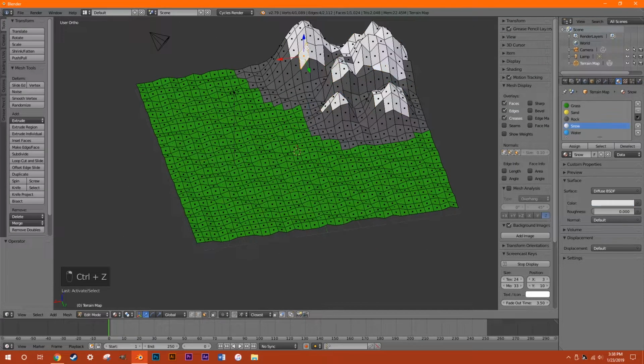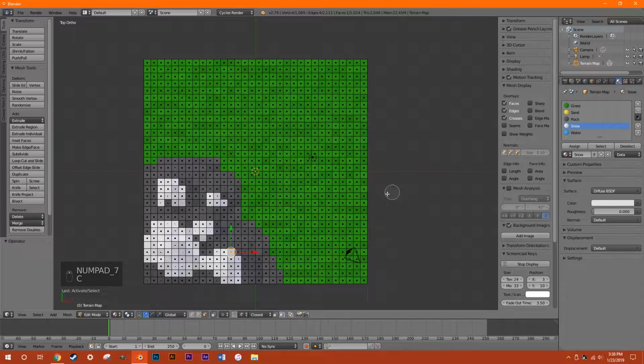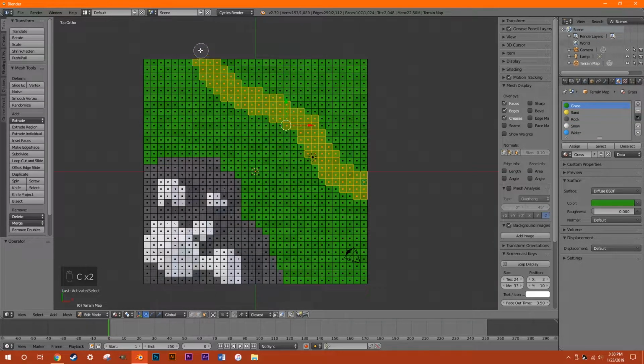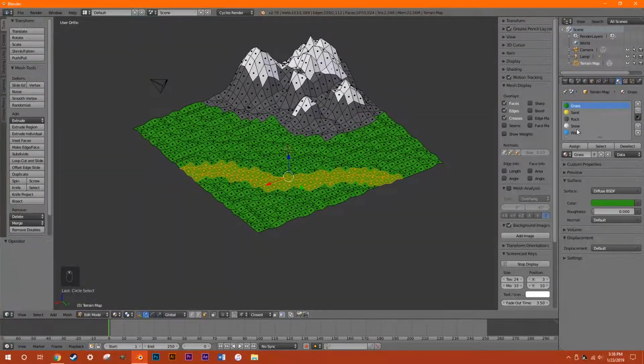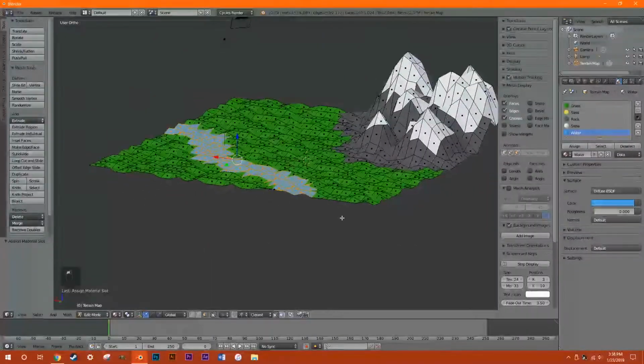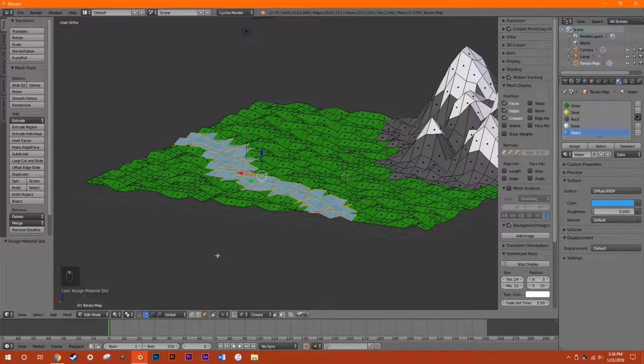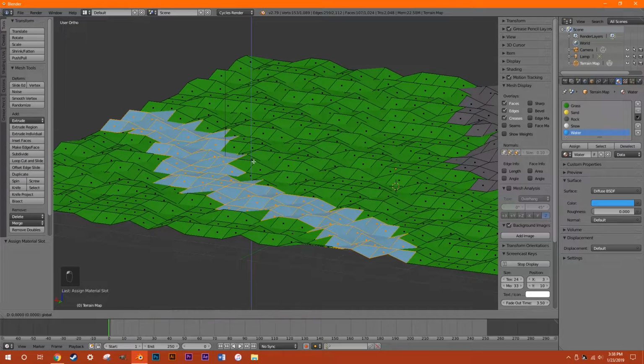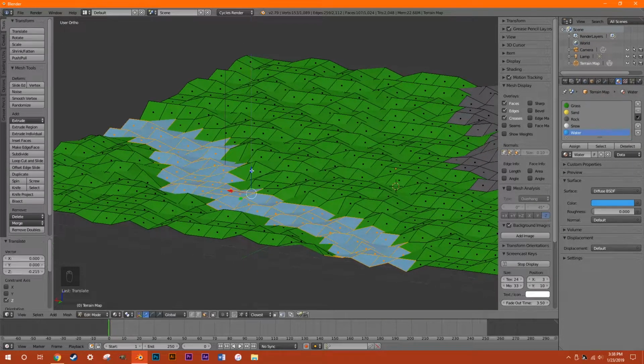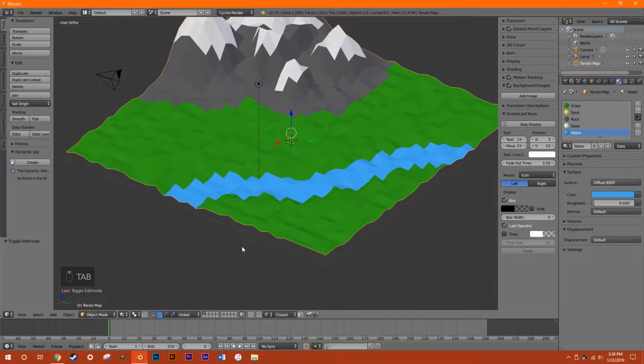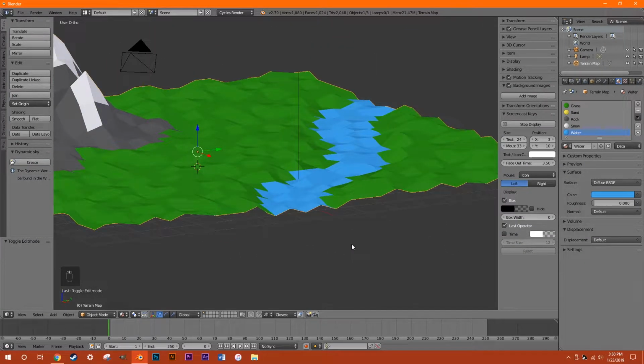Oh, I forgot to select the mountain. Whoops. Alright, we're going to do that one more time. Here we go. Alright, we're going to go like this. River. Ta-da. Alright, and then select water. There we go. That's better. And now, what we can do is we can go ahead and drag it down just a little bit. And you could leave it like that, have a little rough water.